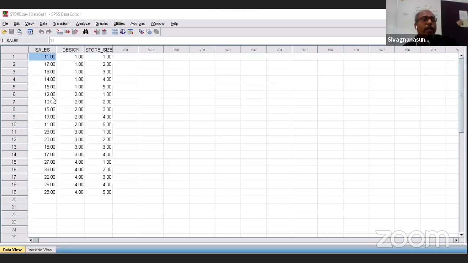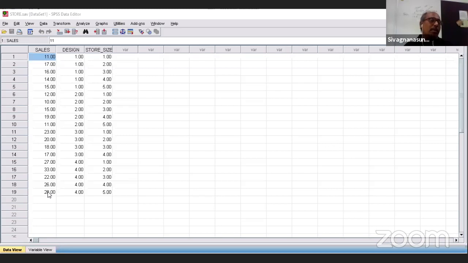If it is volume, you can use what? Independent sample t-test if you are comparing 2 groups. For example, group 1 and 2, is there a difference in the sales volume? You will be using independent sample t-test. But here, the sales is ranking. It is not the sales volume. Please understand. If it is sales volume in lakhs, then you can use independent sample t-test, and if you are comparing all groups together, you use one-way ANOVA.